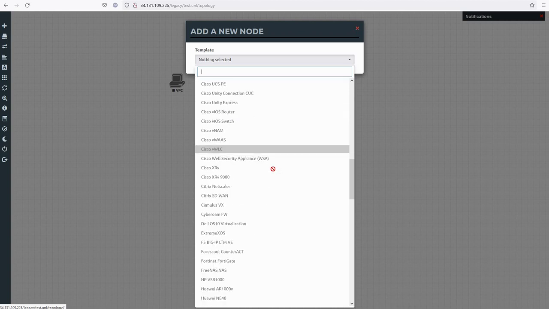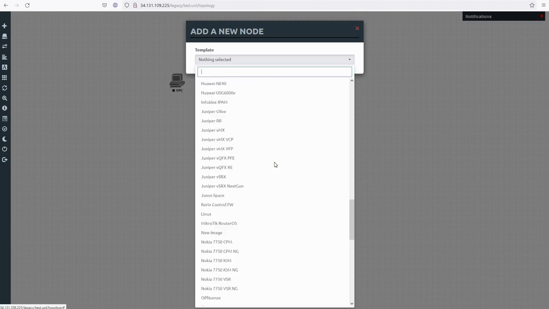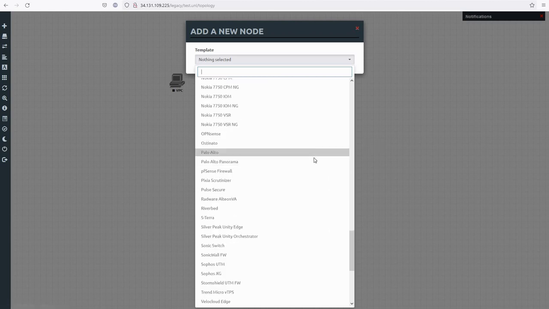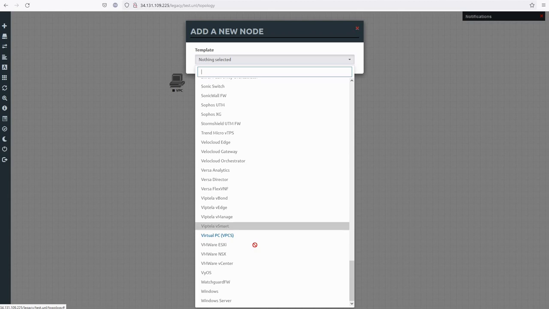So what we want to do now is install, or copy, all of our images, whatever is necessary, like vSmart, vBond, vManage, whatever is necessary for our SD-WAN lab, we are going to just put it here. For example, we can see Viptela, vBond, vEdge, everything is here, but I cannot select it. I cannot make a host out because there is no image. So we are going to add the images as a next step. Okay, so let's do that.